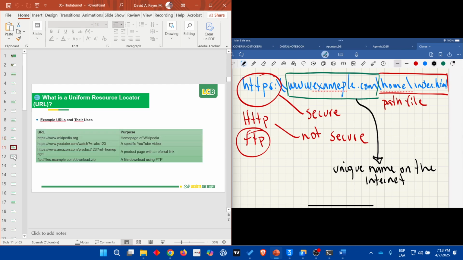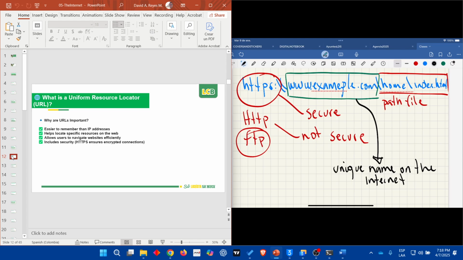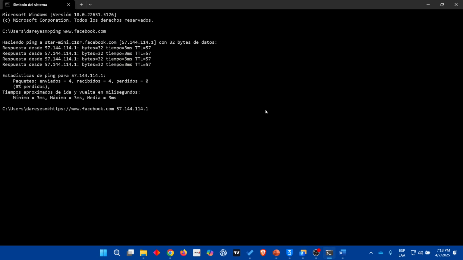Why are URLs important? It's easier to remember than an IP address. I'm going to give you an example. Let's suppose that you want to go to Facebook, but remember that every computer connected to a network gets an identification that is called an IP address. And that IP address is a number.